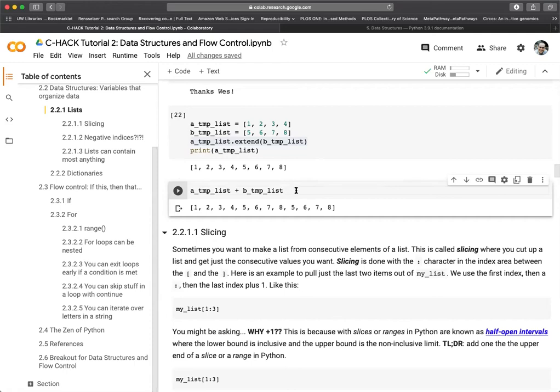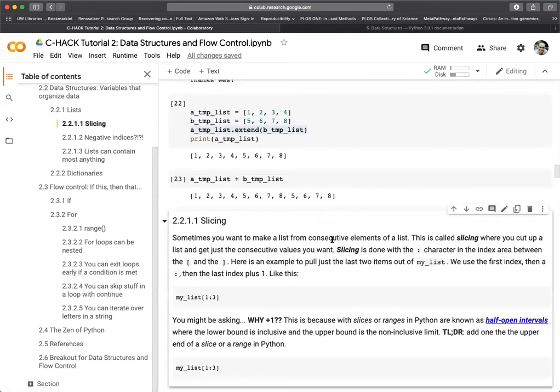So again, when I'm trying to concatenate two lists like that, I will usually use a plus. Extend has some other features, like being able to take a dictionary and a list and put them together, that is beyond the scope of what I want to cover here. But that was a great question. Thank you.